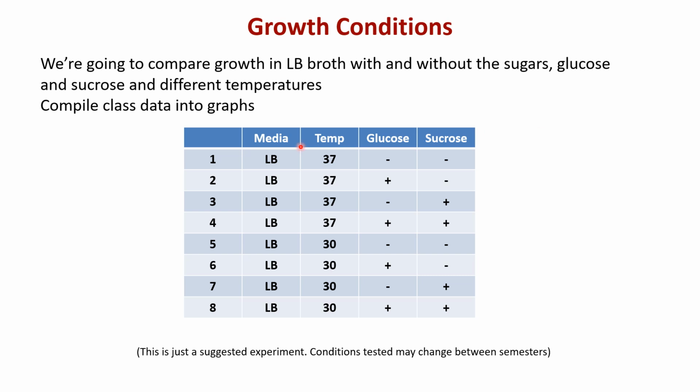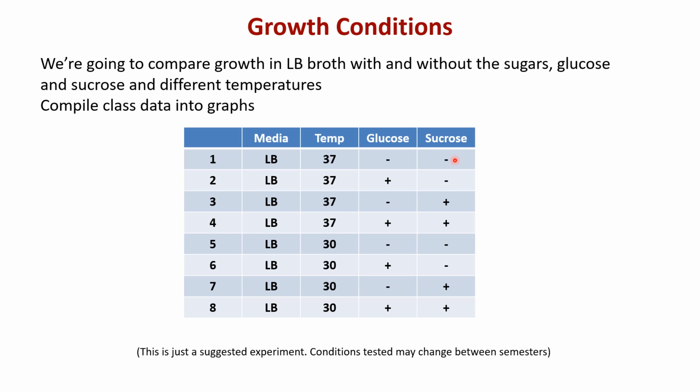So basically, any experiment you do, and this is also if you need to do your independent project, you have a similar kind of experiment, is you can take what media you use, to split up by the temperatures that you use, and in this case we have whether or not there's sugar. So this first case where there are no sugars, then we have just glucose, just sucrose, or both, and we repeat that at the different temperature. Now, this is just to give you an idea of things that you can do. Each year we will have some variation of this depending on how many students we have and how many of the different conditions we can go through.